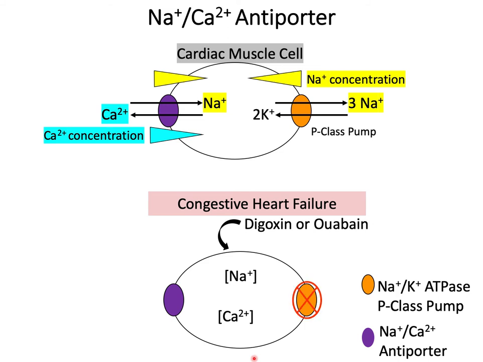So when this happens, the sodium concentration actually increases in the cell. And when that happens, the sodium calcium antiporter becomes non-functional, because if there is too much sodium inside, there is no sodium gradient. Sodium cannot go down the concentration gradient, and the antiporter will not work. The calcium concentration increases due to this in the cardiac muscle, and this actually facilitates the beating of these cardiac muscle cells. This helps individuals who are in congestive heart failure to help their heart cells pump again.